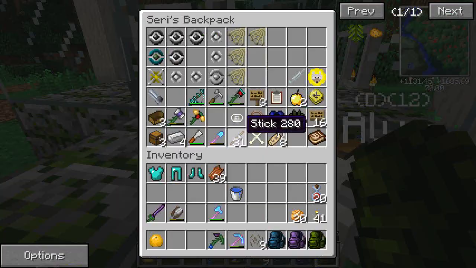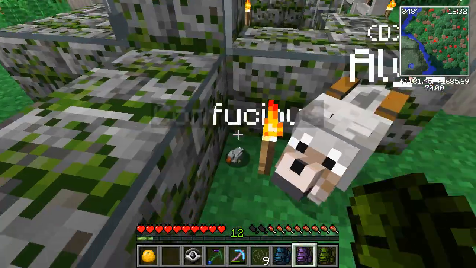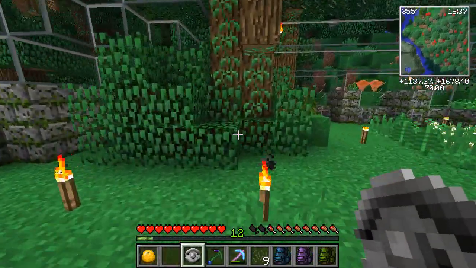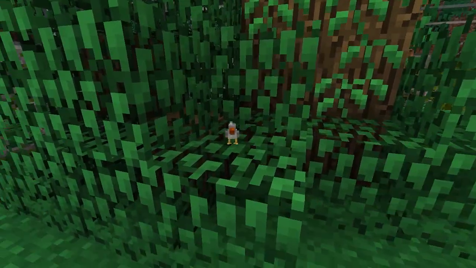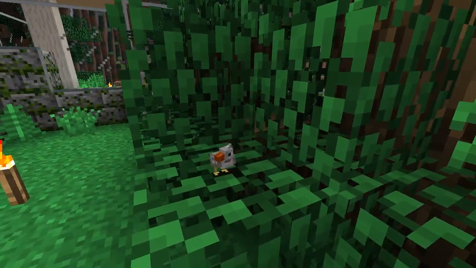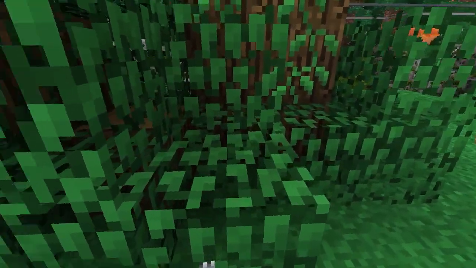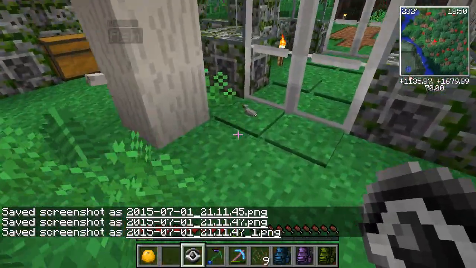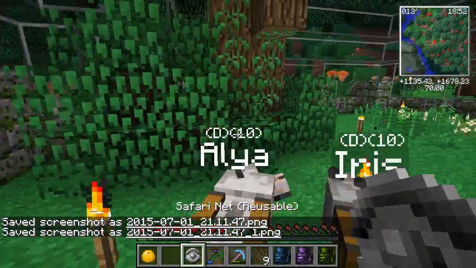Oh, and it makes so much adorable noise. I need a million of these. I need like a bazillion million of these. Oh my goodness! Let me get a good look at you. Oh my goodness. They're so tiny.